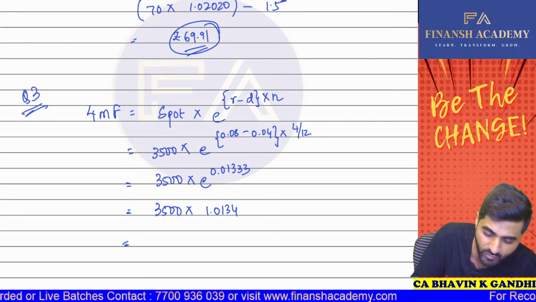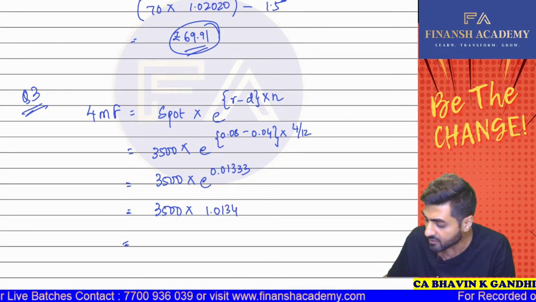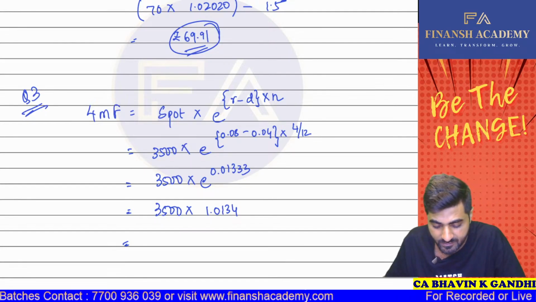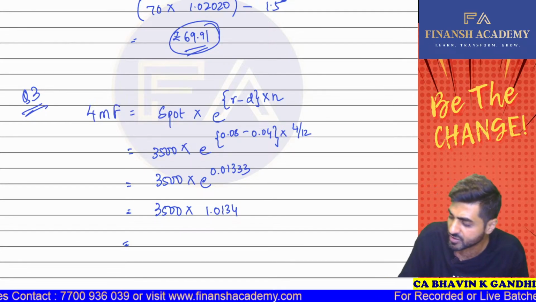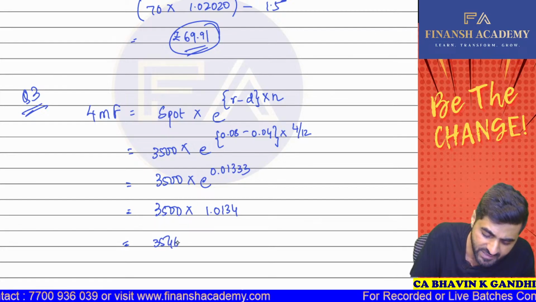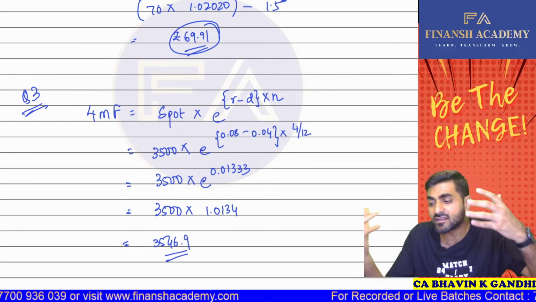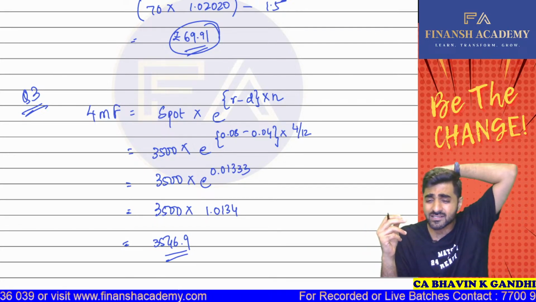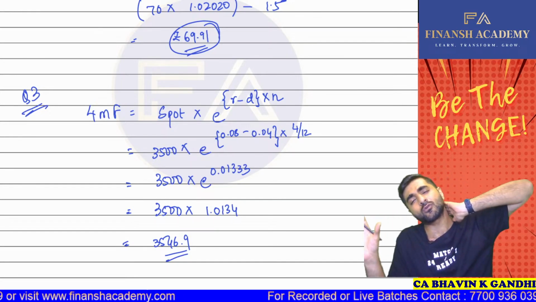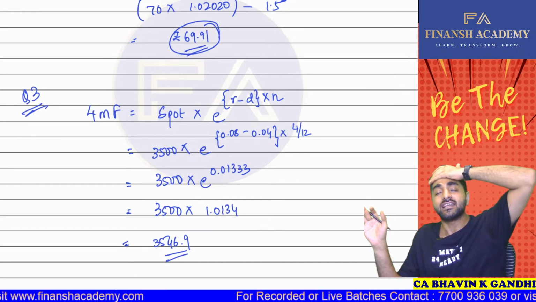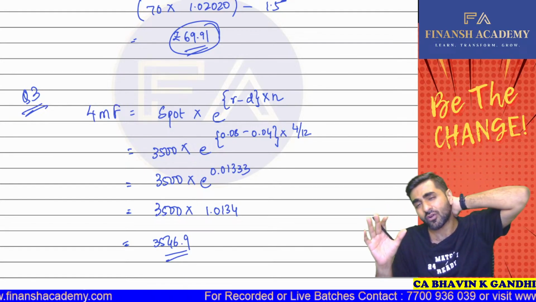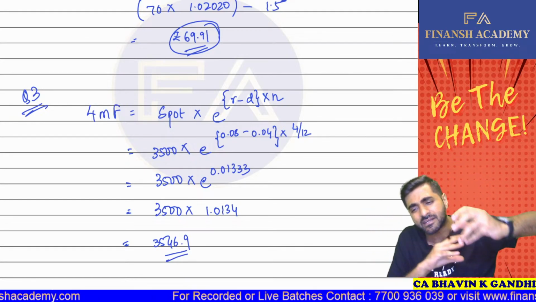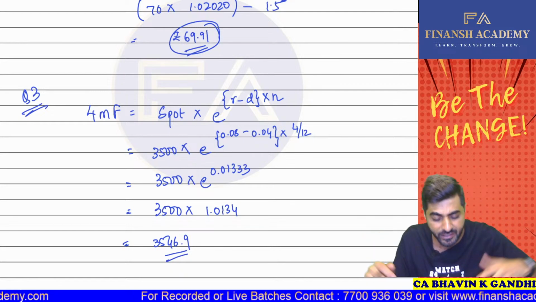1.0134. So will this help me to calculate what is going to be my future price? Come on, yes or no? Yes, sir. So this will eventually come as 3546.9. So this is how we are pricing the futures. So the first segment is only related to how we price it, and then we'll be dealing with the application of the future contracts, what the arbitrage possibilities are, and all those things we'll be taking into consideration.